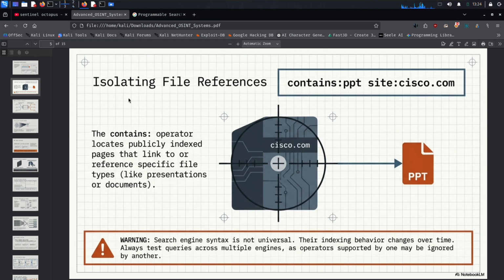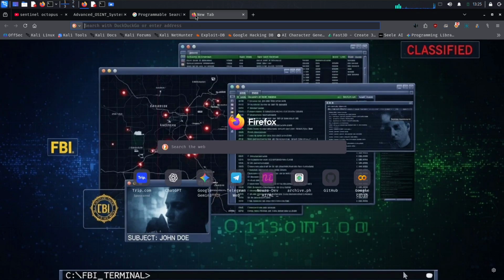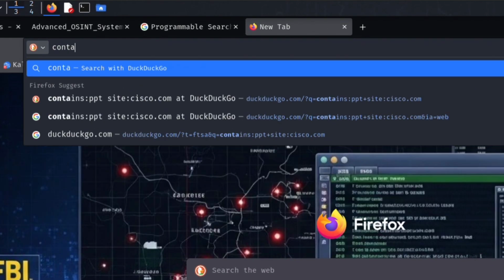This can be useful when you're looking for publicly indexed presentation files or pages that reference a particular file type. However, remember that not every search engine supports the same operators. An operator that works on one search engine may simply be ignored by another. That's why an OSINT investigator should always test the query and verify the results, instead of assuming that every dork works universally.